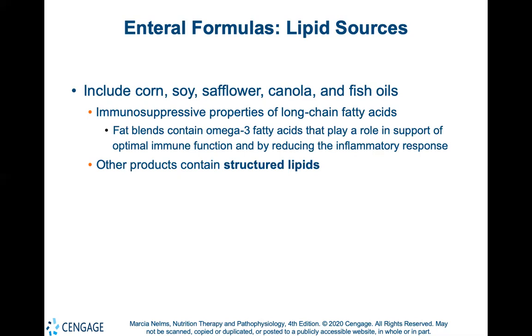fatty acids, which play a role in support of optimal immune function and in reducing the inflammatory response. Other products contain structural lipids and omega 3 fatty acids from fish and plant sources. Structural lipids are triglycerides that have specific fatty acids added and/or whose chemical structure has been altered. Remember that a medium chain fatty acid can be absorbed directly from the small intestine and bypass the steps of incorporation.